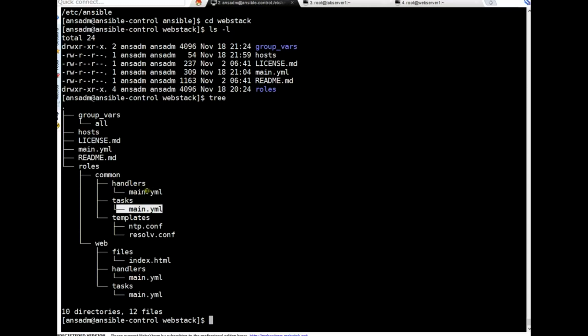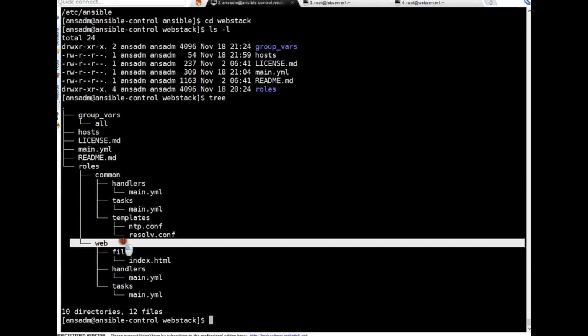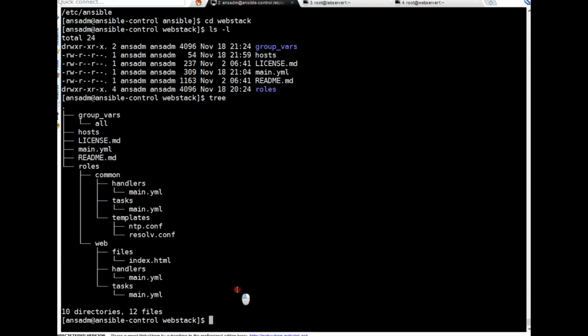And this is the handler. Handler means if one of the actions is done, then perform this trigger to start a service, for example. Let me show you the content of this one. These are all the directories, and similarly there is a different role which is web, to configure web services.